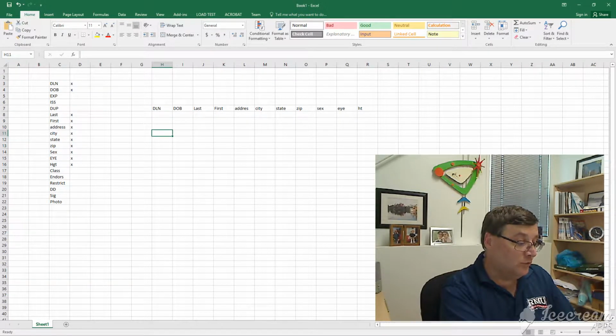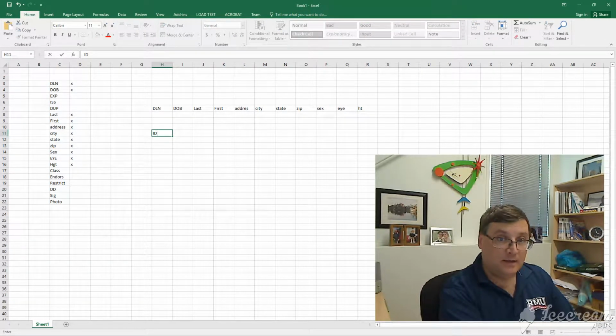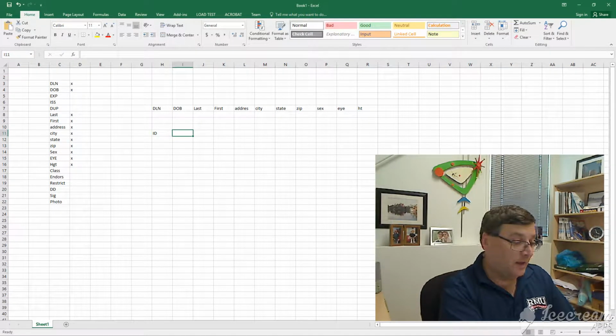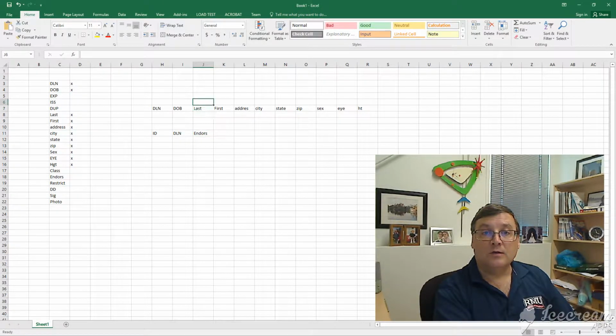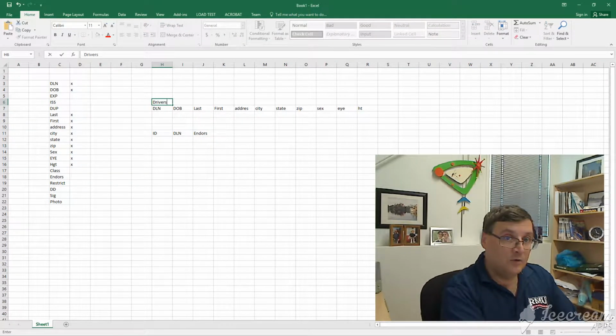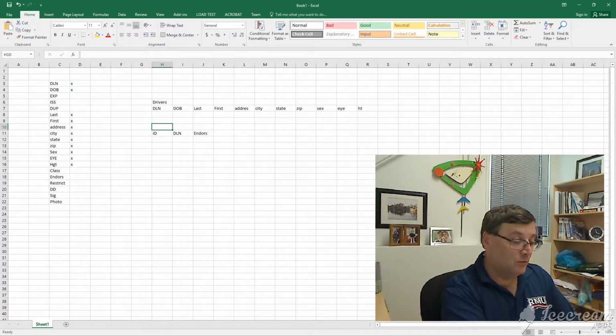So we will do an ID, we will do a driver's license number, and we will do an endorsement, which is ENDORS. So this is going to be our drivers table, and this will be our endorsement table.